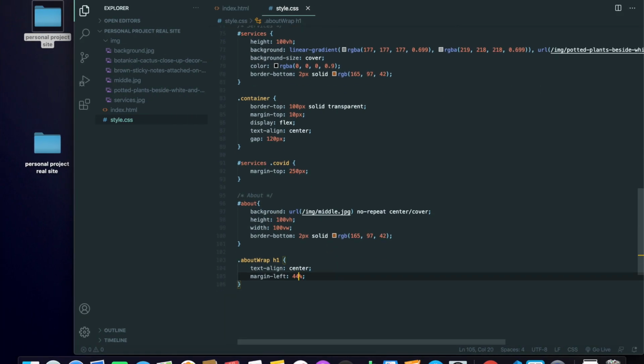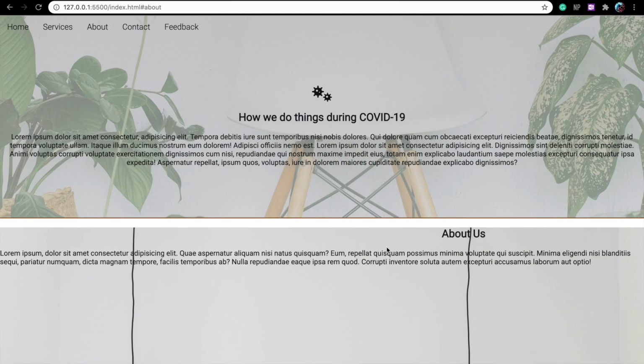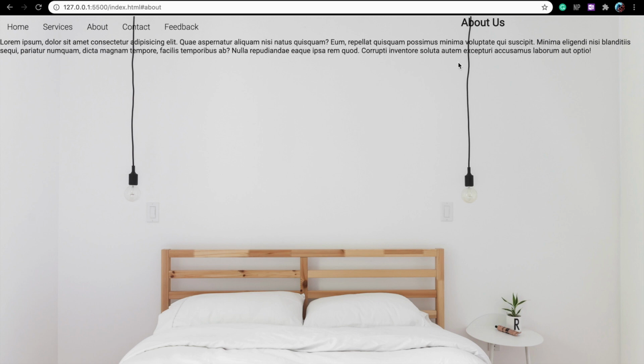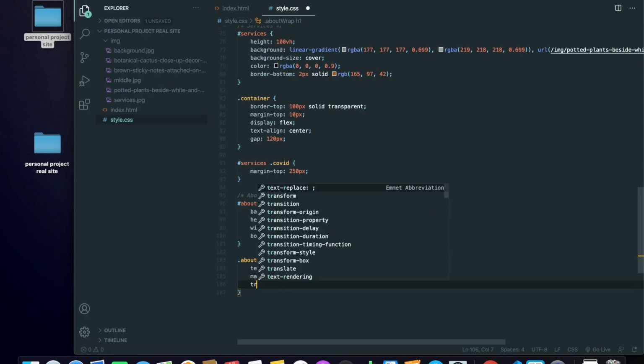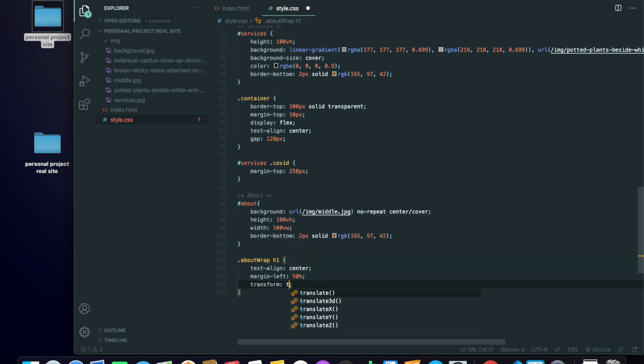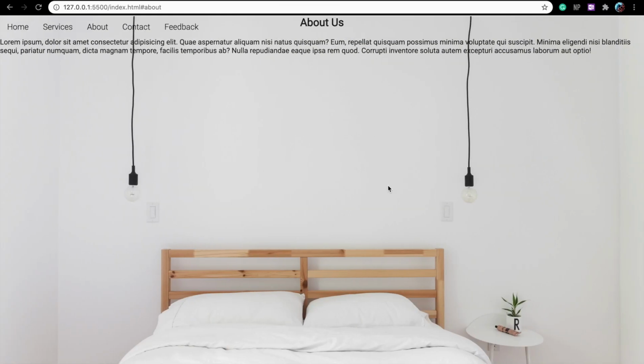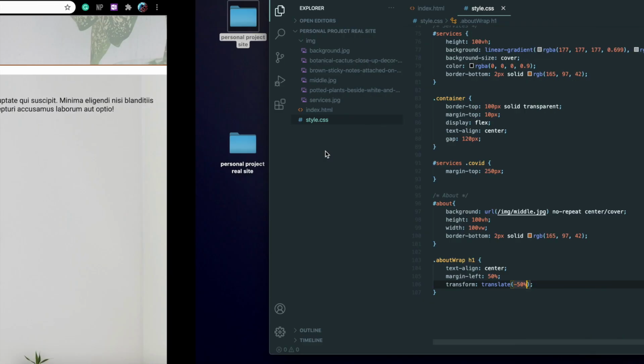Okay, if we actually do 50%, you can sort of see it's taken all the way there. So what we're gonna do here is put transform translate minus 50% so that it brings it to the center.